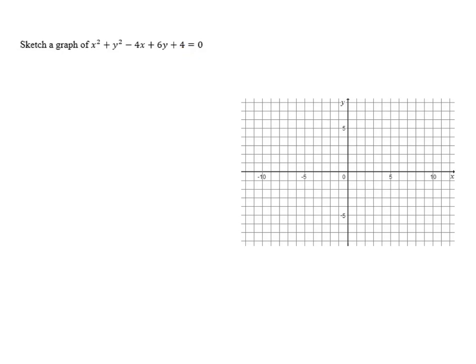And then we need to complete the squares and factor. So first we're going to move the x terms together. That's going to be x squared minus 4x, and I'm going to leave a little bit of space because we're going to be completing the square next. Then we've got plus y squared plus 6y, and again, I'm going to leave some space for completing the square. Then I'm going to move that constant term to the other side by subtracting 4 from both sides, which puts a negative 4 on the right-hand side.